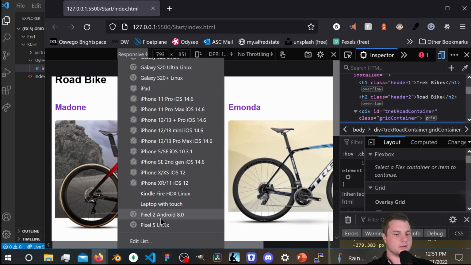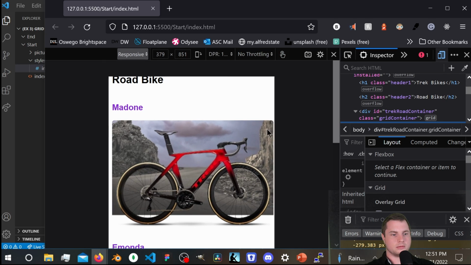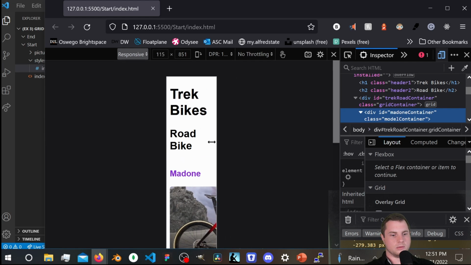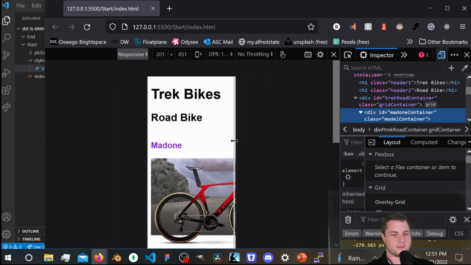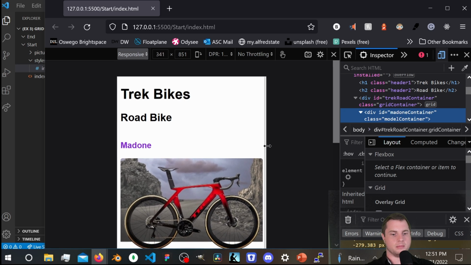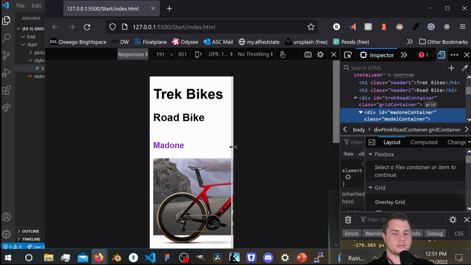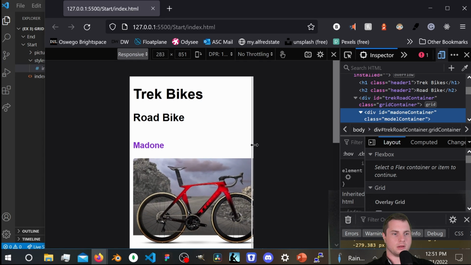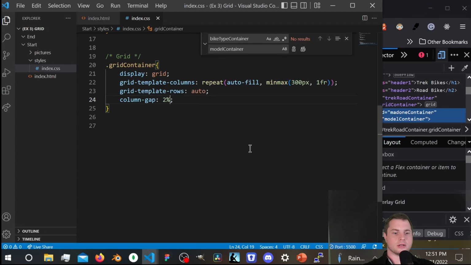Okay, responsive. So one of the things I'm noticing is that once we get to that minimum point, we're just going under. Okay, so that's just one more thing that we need to fix. Let's go ahead and change this to 150 then.